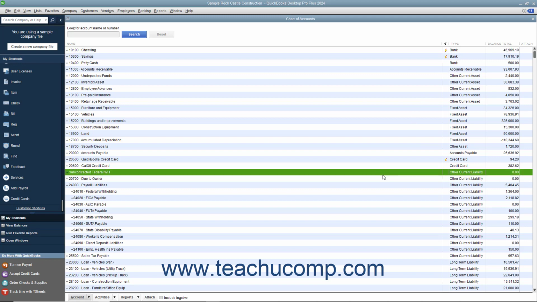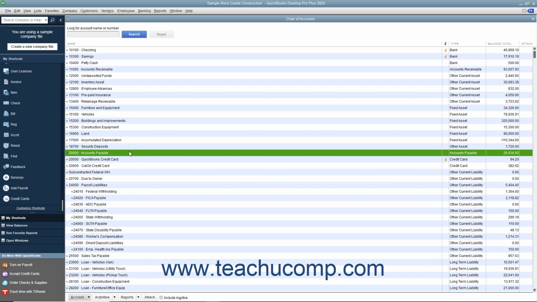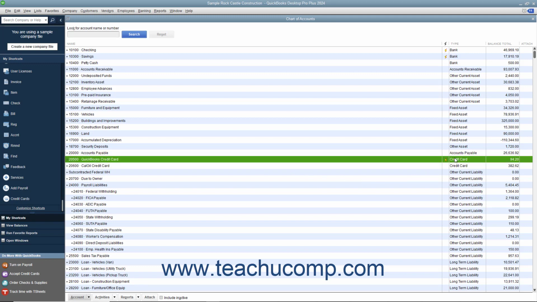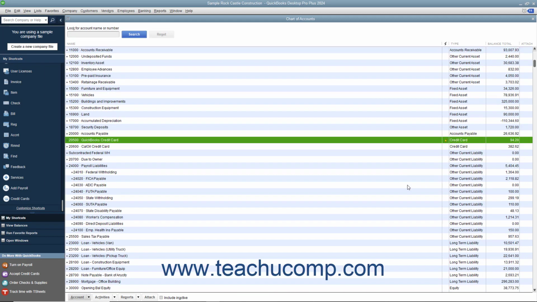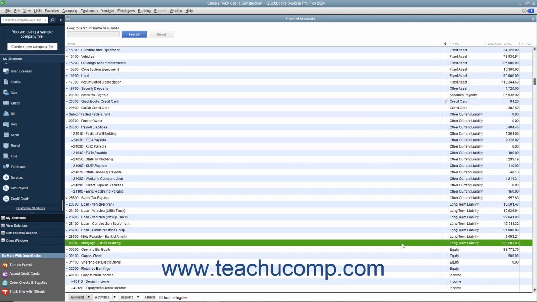Next come the liabilities. Liabilities are what you owe to others. The unpaid bills that you have are specifically referred to as your accounts payable. A liability can be a loan, an unpaid bill, or taxes owed. Also note that when you set up your company file in QuickBooks, although credit cards are company liabilities, you'll set them up as credit card type accounts in QuickBooks. The other types of accounts that are liabilities are credit card, accounts payable, other current liability, and long-term liability.